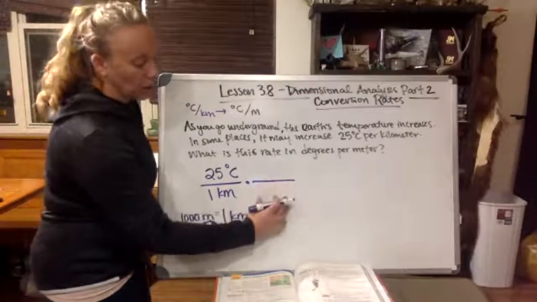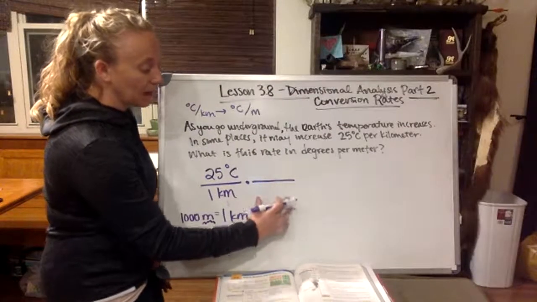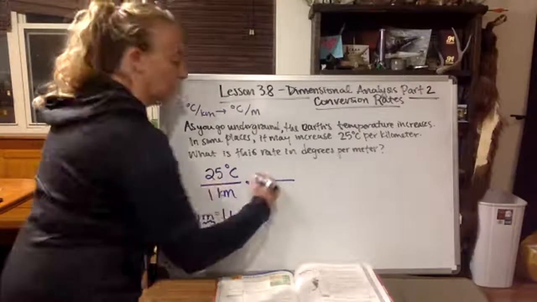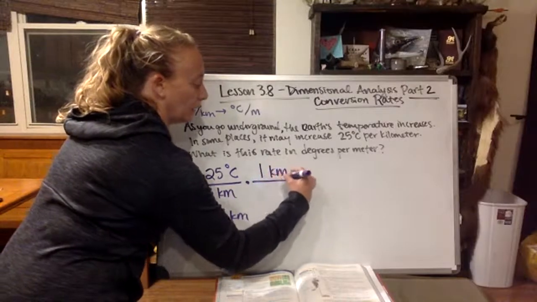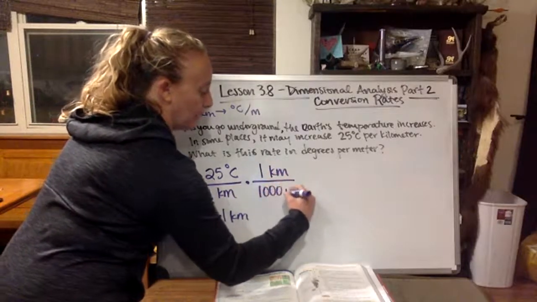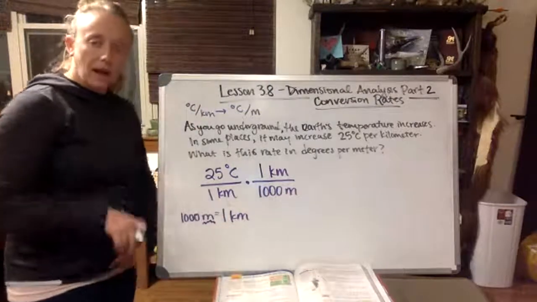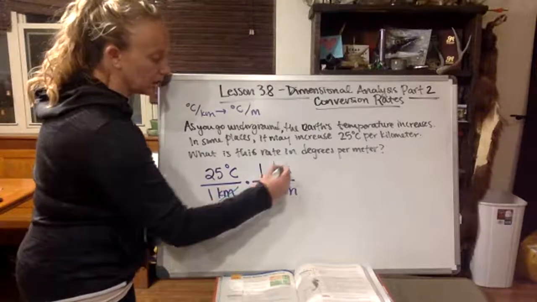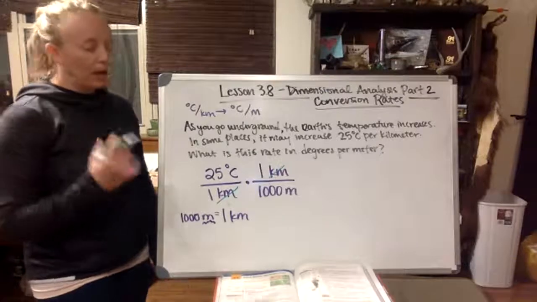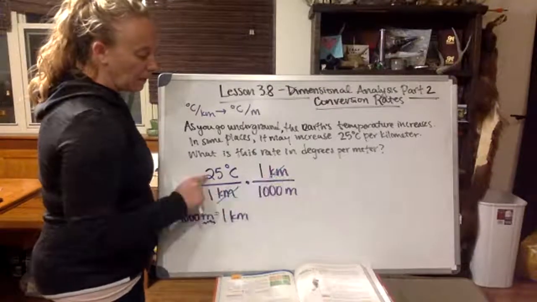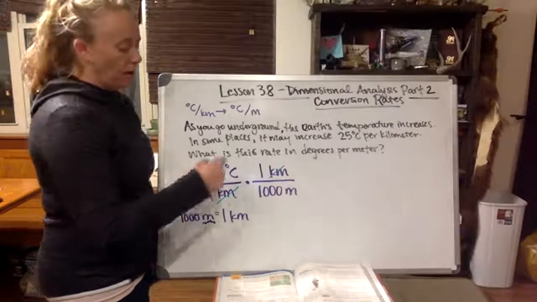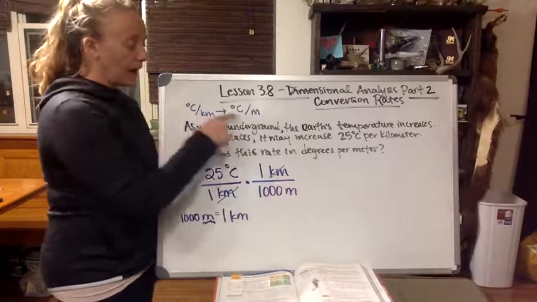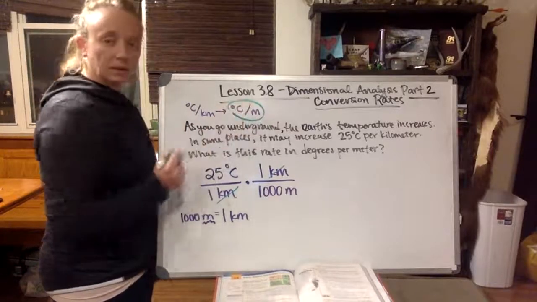So I'm not going to put kilometers down here because then I get kilometers squared. Instead, I'm going to put kilometers up here because then I can cross them out between the numerator and the denominator. So I can say 1 kilometer is equal to 1,000 meters, and now I can start to actually cancel out some of this stuff. So kilometers cancel out between the top and the bottom, and what would be left behind on the top is degrees Celsius, good, over, there's nothing here, over meters, degrees Celsius over meters. That is what I want. That's my end goal, degrees Celsius over meters.